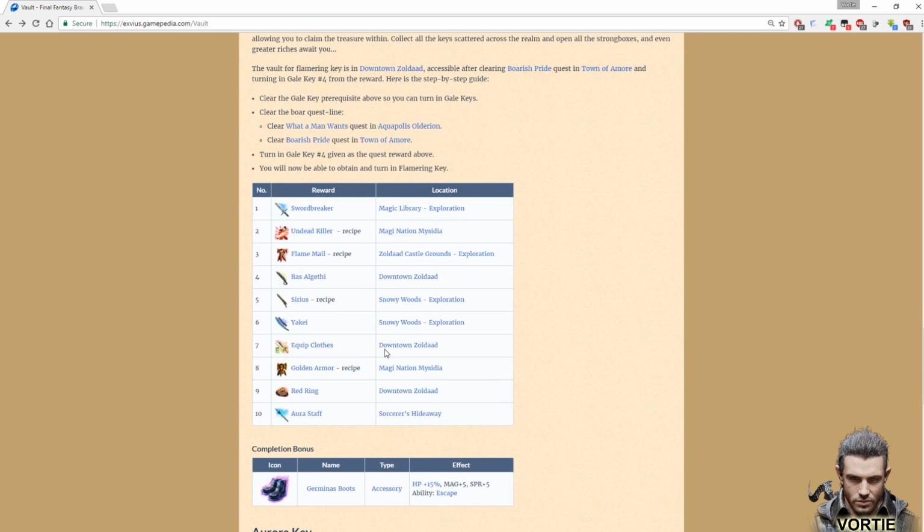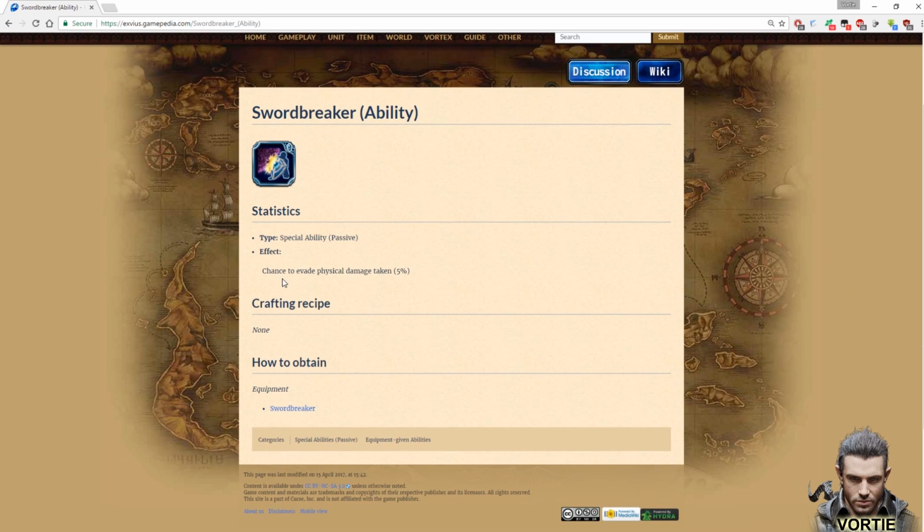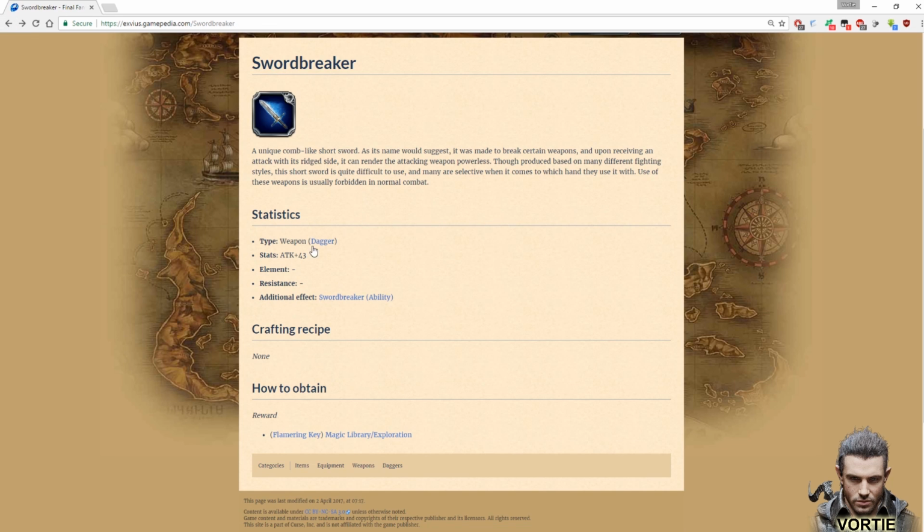And then here you get some more interesting items. You get an undead killer effect, which is 50% against undead. You get Swordbreaker. Swordbreaker gives you an ability called Swordbreaker, which is a chance to evade physical damage taken by 5%. It's like you can put this on your tank, right? Whatever. It's not even a sword, it's a dagger, but it's called Swordbreaker. It's a dagger that gives you Swordbreaker ability.